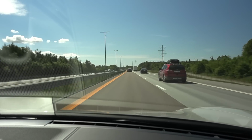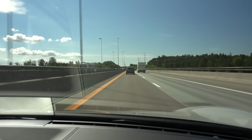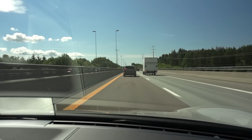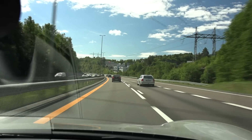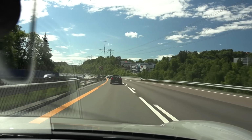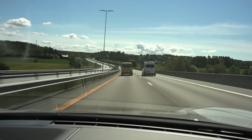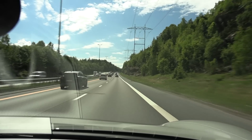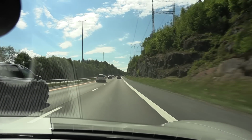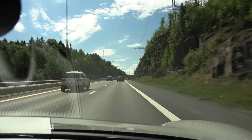I actually started deducting for traffic also, because I will usually have some tolerance for traffic, of course, because that's a natural part of the test. But again, we are talking about irregularities here. It was a couple of weeks ago, that Porsche run. It was during Pinse, a long weekend, public holiday, and the traffic was way higher than normal. When I travel on my 1,000 kilometer challenge on a Saturday morning, the traffic will be flowing fairly well, but that day it was so damn slow. The Norwegians, they don't understand how lane discipline works. They were just camping in the left lane.